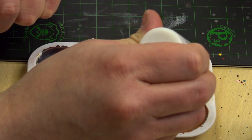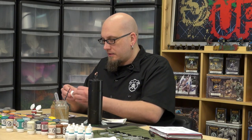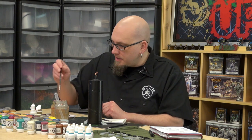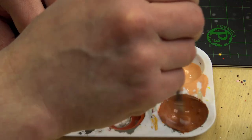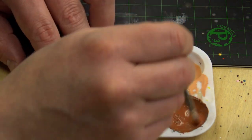What mixing medium does is adds translucency. So it's not really thinning the paint, it's just increasing the distance between paint particles. It's just making it translucent. And that way we get a better wash. And it's still pretty sticky. Now to thin it down with some water.